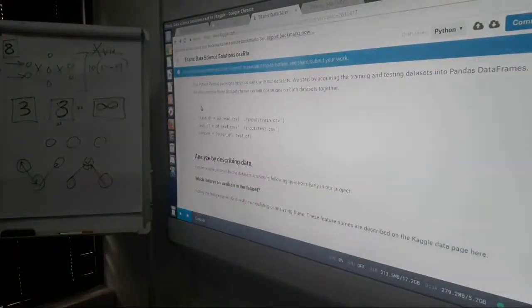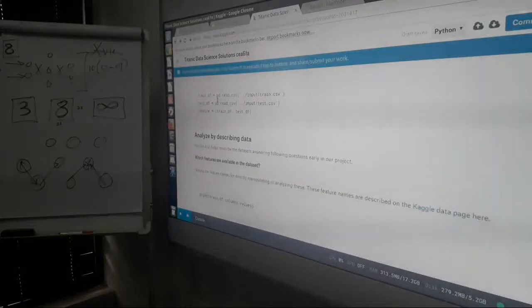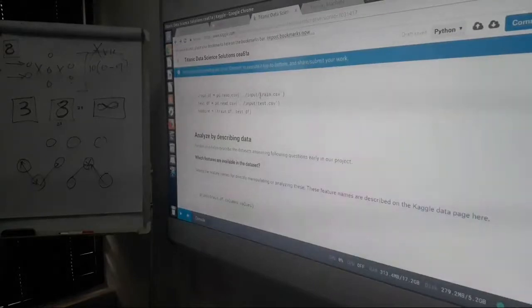After importing all the libraries that you need, you then go ahead to load your data set. Since we are using pandas, you can just use read CSV. So we read in the train data, and we also read in the test data. I'm waiting for this to load because I want to show you the data set. After reading in the train data, it will be stored as a pandas data frame, and we all know what a data frame in pandas is.